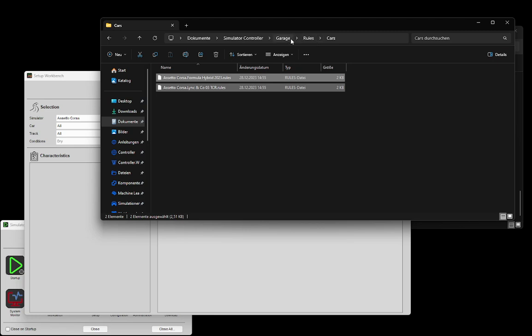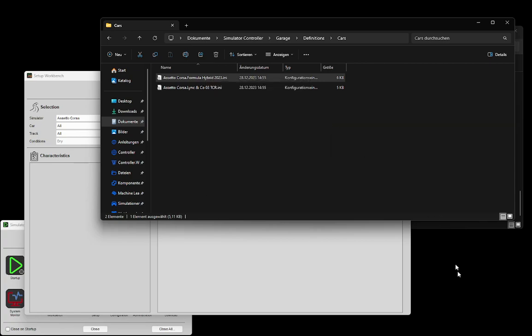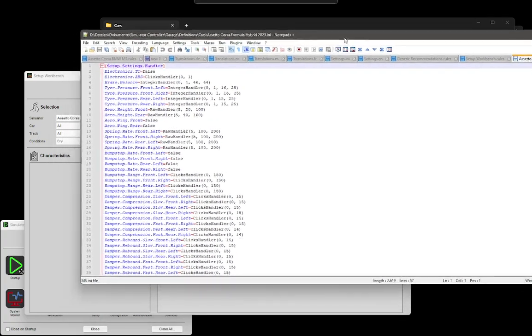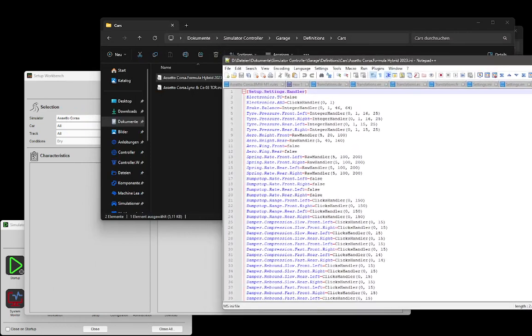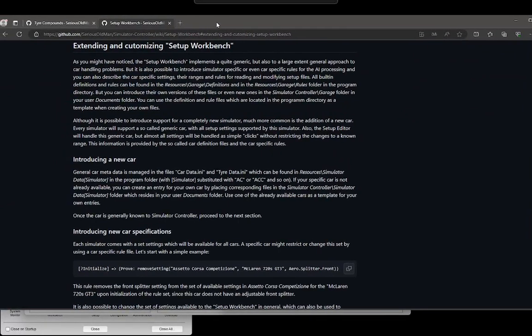Okay, let's start with the definition. A definition file looks like this. To understand this, I will give you also a recommendation for something to read.